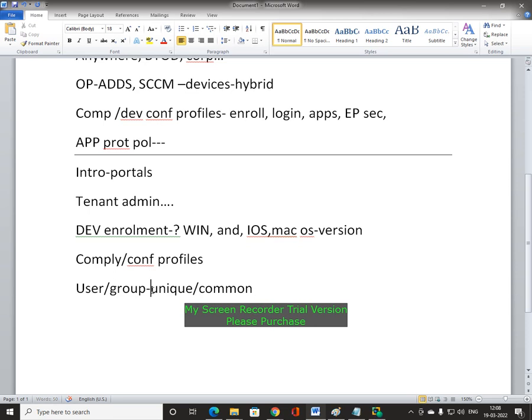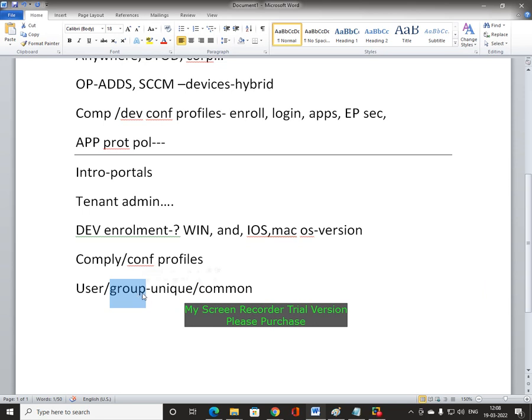So if it is a unique requirement that varies from user to user, I can define some settings at a user level. But sometimes for a bunch of users, if I have to define and enforce some policies with common settings, then instead of applying individually at user level, put them in a group and then manage as a group. This is something not very new.